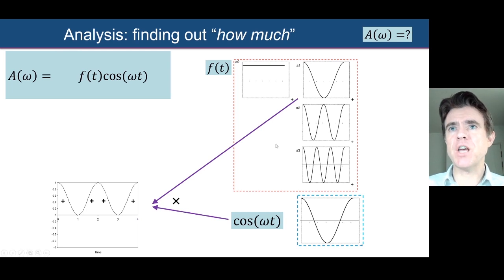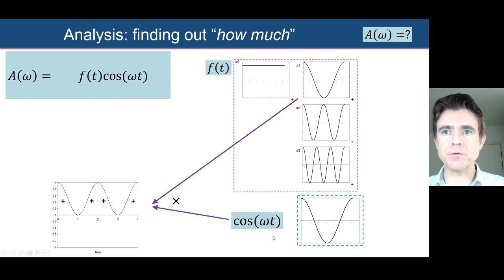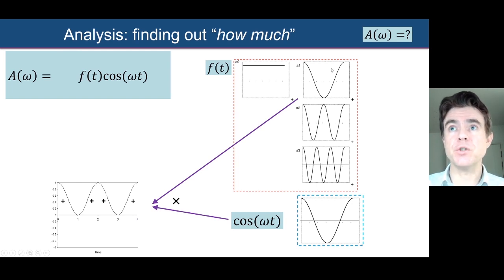So what we're saying is f of t is composed of all these frequency components. We just multiply f of t by a particular choice of frequency. We're trying to find a for a particular choice of frequency. Here I'm giving the demo of omega equal to 1, one waveform in 2 pi. I just multiply that by f of t, and we assume f of t does contain cos 1t in it, that first frequency. If it isn't present, this would just be 0.